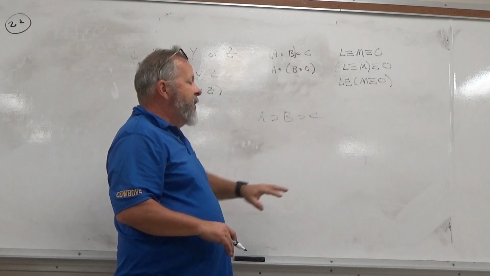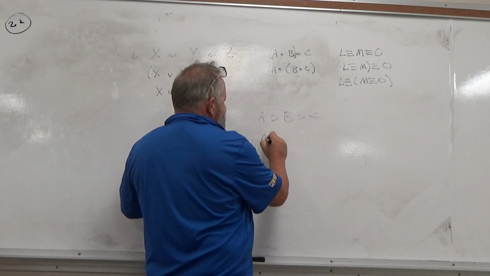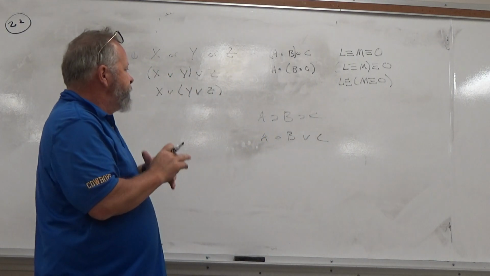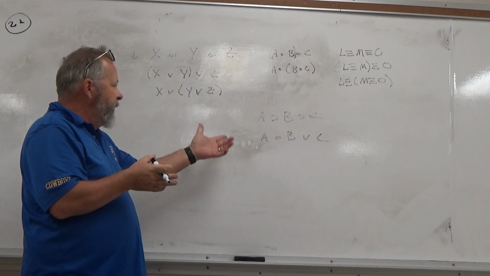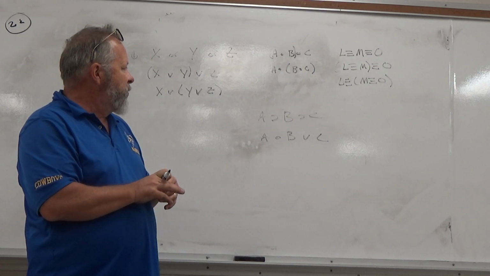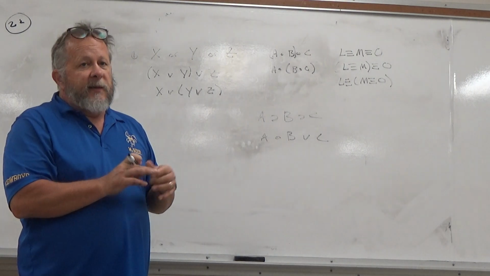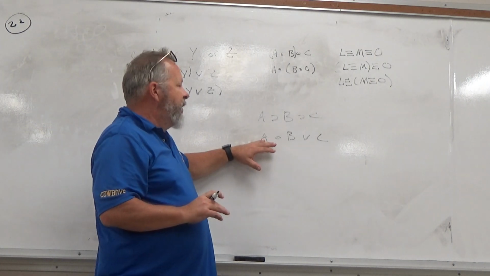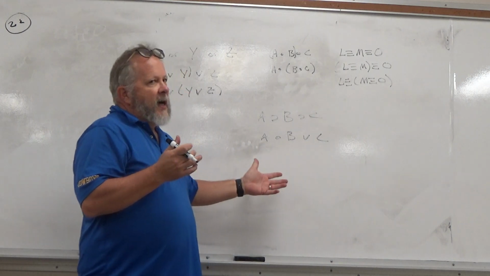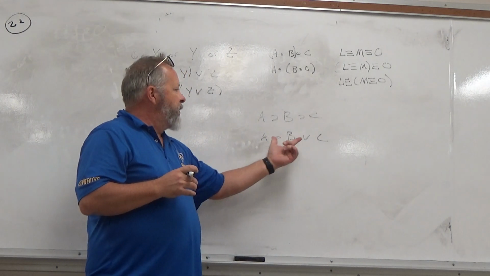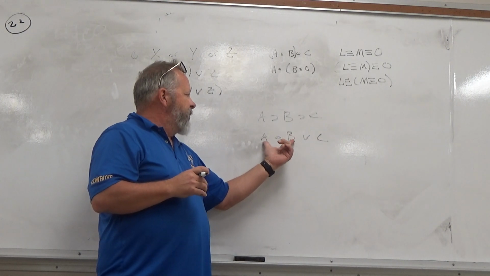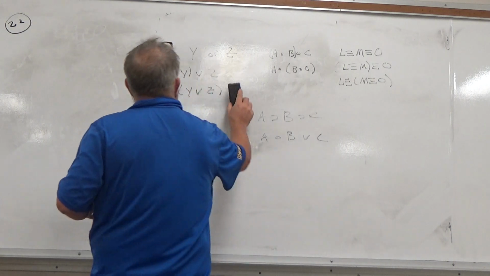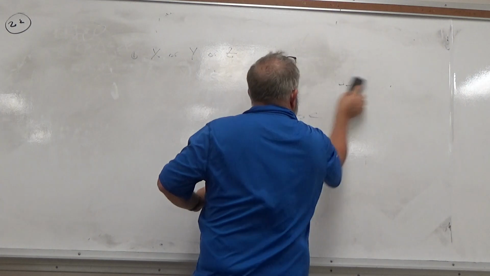Does everybody understand that? Similarly, if you got something like this, A and B or C, and there was no natural grouping of which one went together, A and B first, or B or C first, that's logically ambiguous. So this would not be a well-formed formula. If you were doing a translation and you ended up with this, something's wrong, you've got to go figure out which belongs. Where does the B belong? Does it belong with the A or does it belong with the C? Okay, so that was number 1.